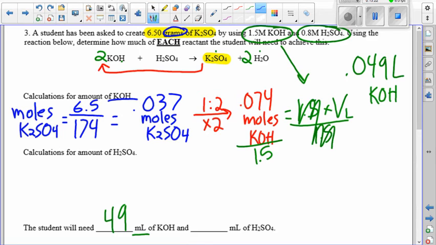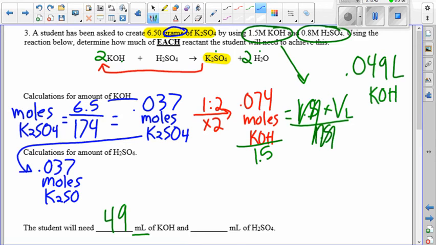Let's go ahead and calculate our cheese, as it were, our H2SO4. Well, our goal, moles of K2SO4, this guy right here, we can just start with this. No need to calculate that same thing twice. So we're still shooting for 0.037 moles of K2SO4. Now the mole ratio this time, it was 1 to 2 before, but now if we're going from here just to here, that's a 1 to 1. So we also need 0.037 moles of H2SO4.